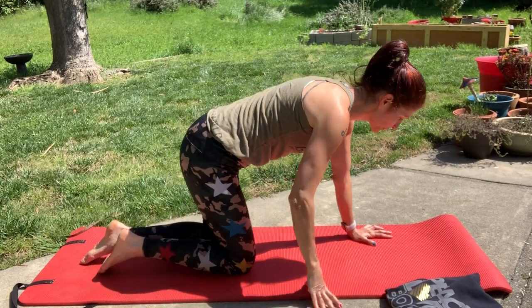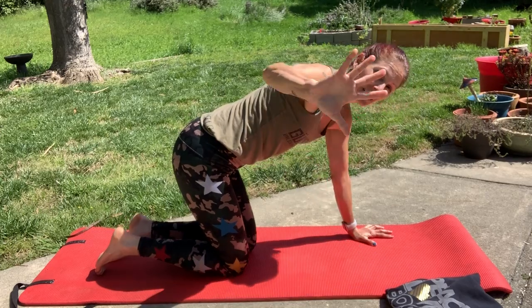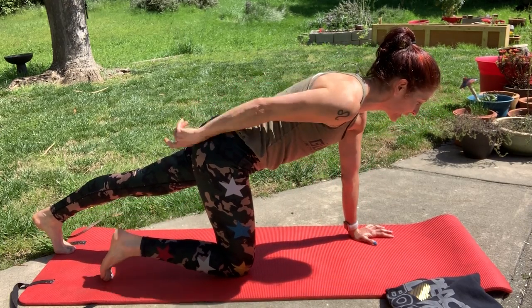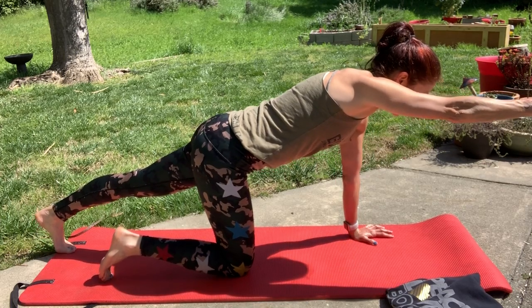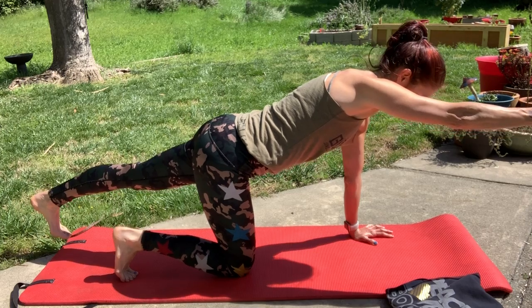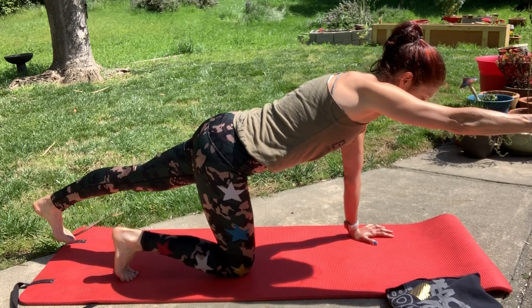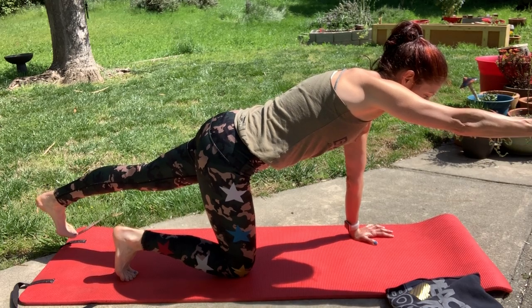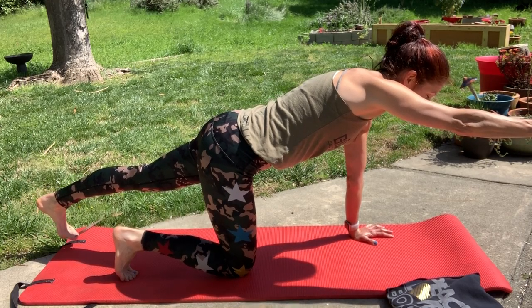So again, our shoulders right over our wrists, hands spread out nice and wide, extend the right leg back, firm the right butt cheek, extend the left arm forward, draw the belly button in, hover the back leg, keep that leg really, really straight, retract the skull, and then again, draw that belly button in super tight. Big breath into the rib cage, exhale, draw in.